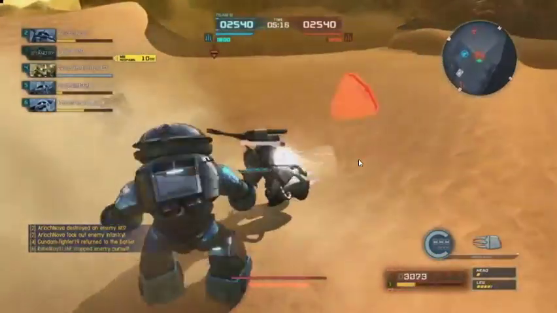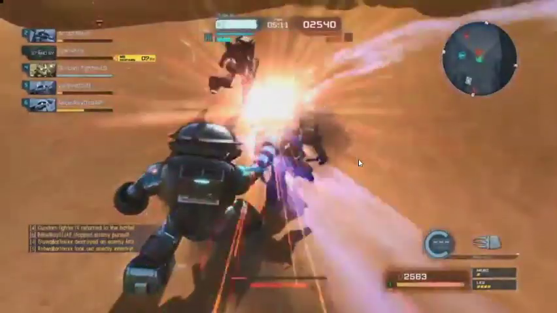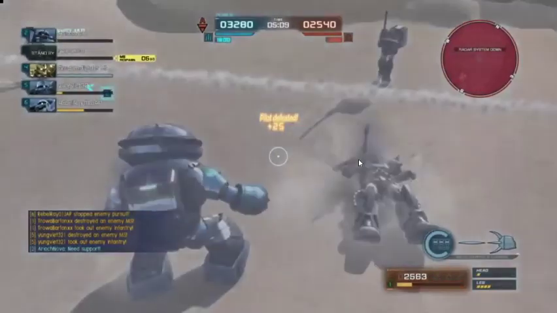300-meter range. No, we didn't go into a downswing right there. Why didn't we go into a downswing? To try to bait the tackle so we don't get counter-tackled.